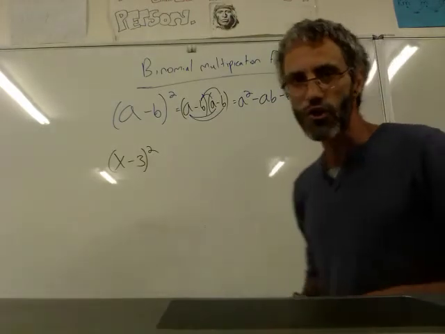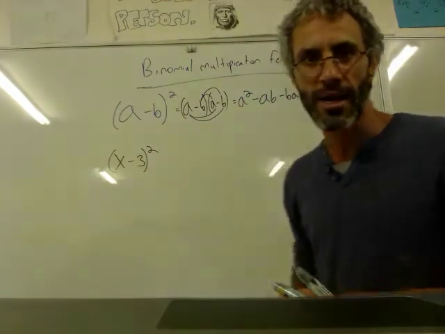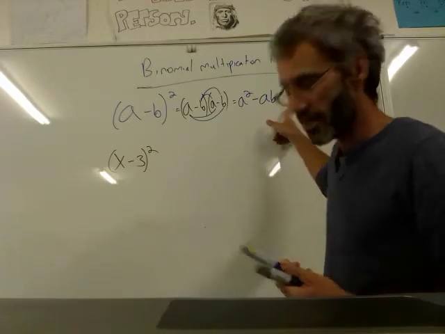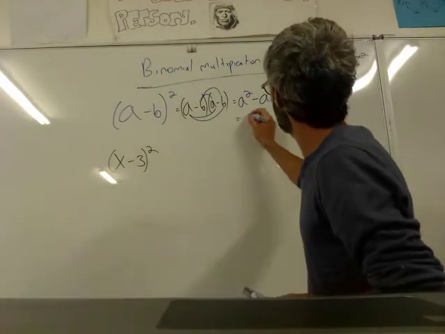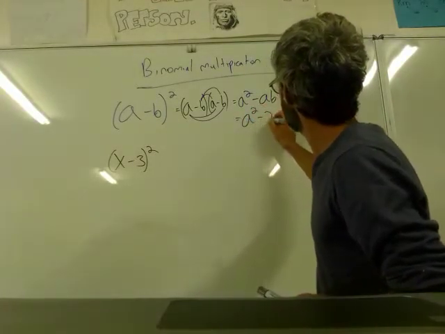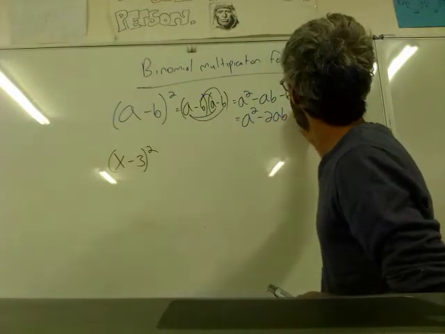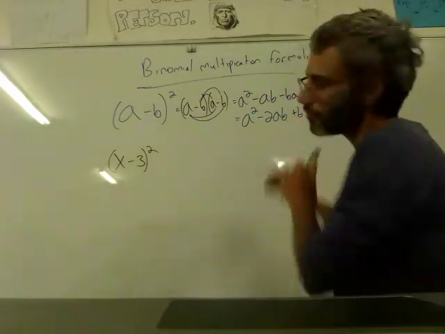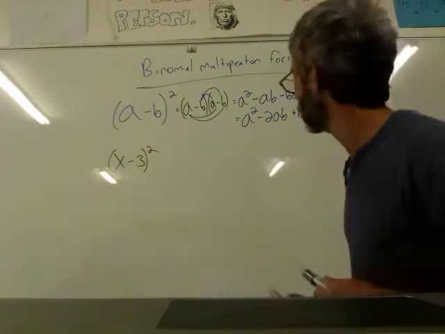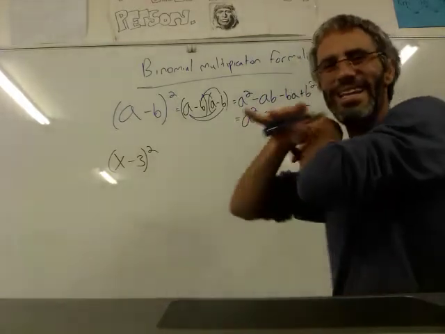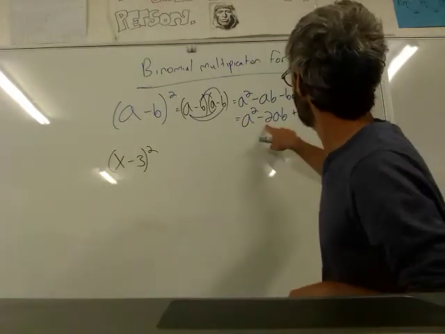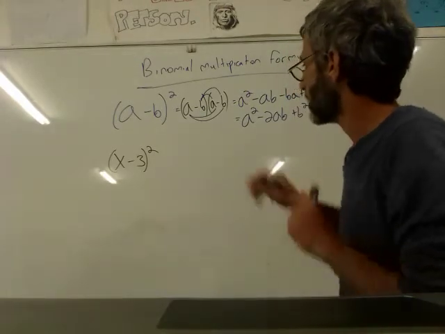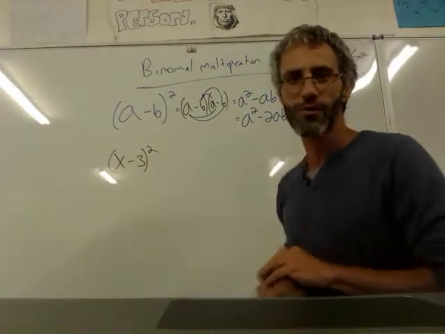Now, can you spot the two terms that are the same kind? They're always in the middle. Minus ab minus ba. It's the same thing, isn't it? So the answer is going to be a squared minus 2ab plus b squared. So this is very similar to the formula we learned last lesson. The a squared and the b squared are exactly the same. The only difference is that we've got minus 2ab. Let's try and see that it works for this one.